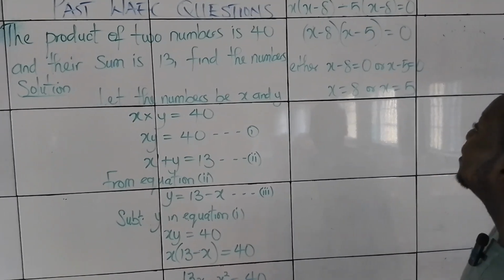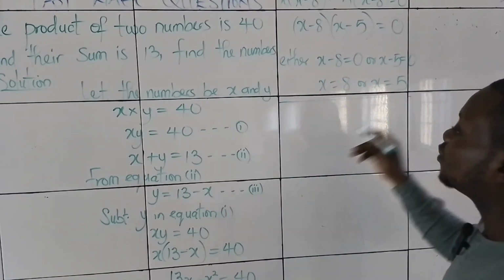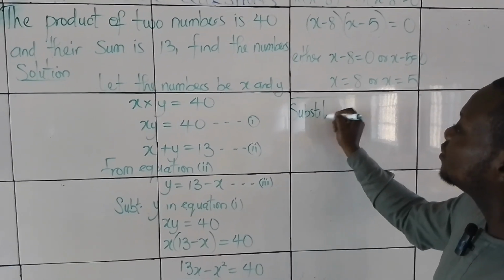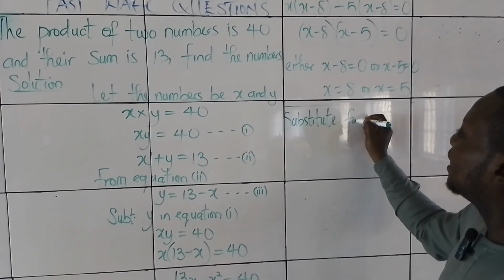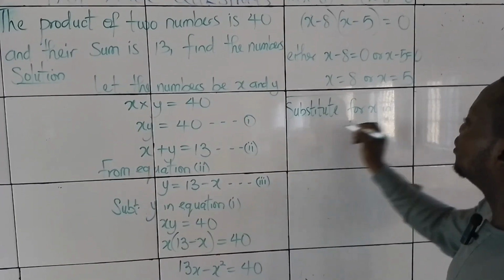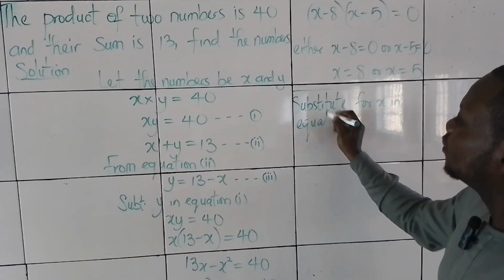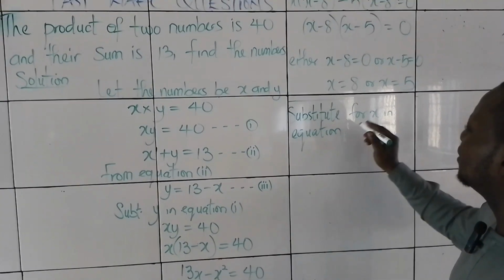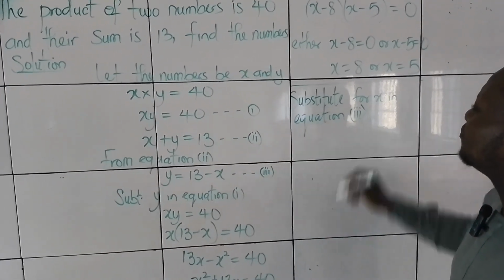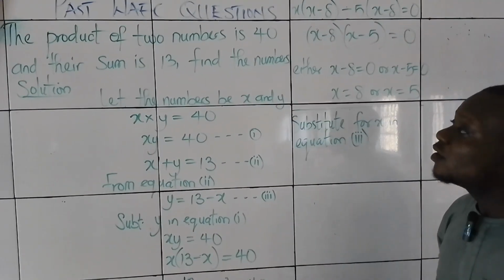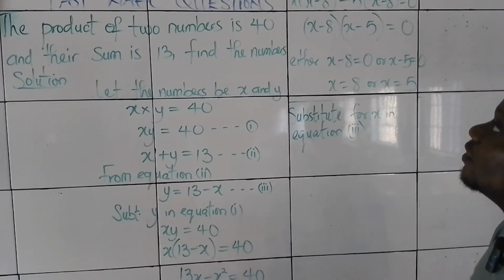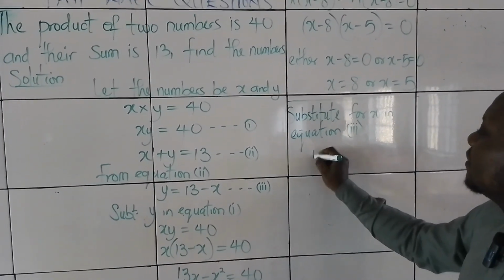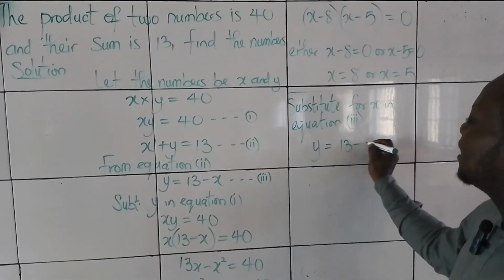We've gotten our answer. But to take it further, you can also get the value of y by substituting for x in equation 3. Okay, in equation 3. So we want to solve it completely because we are trying to make sure that we cover all the steps required in WAEC.